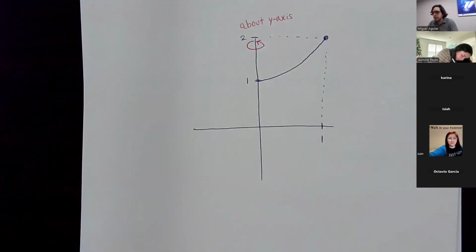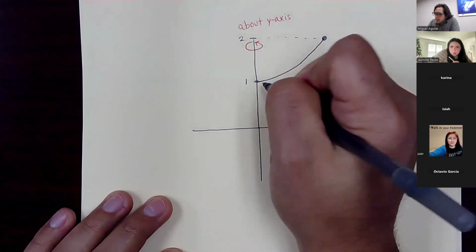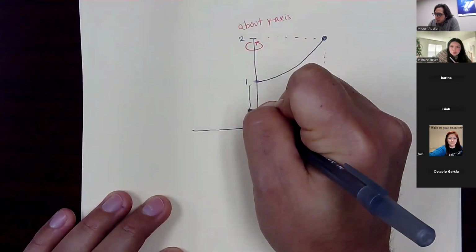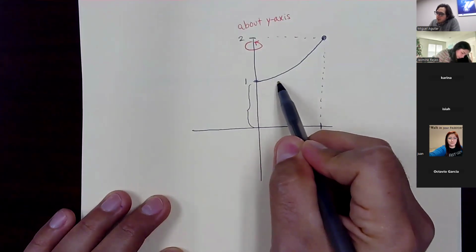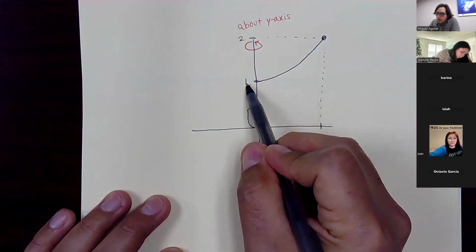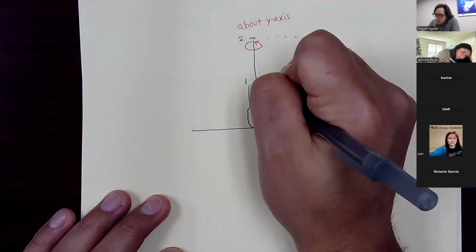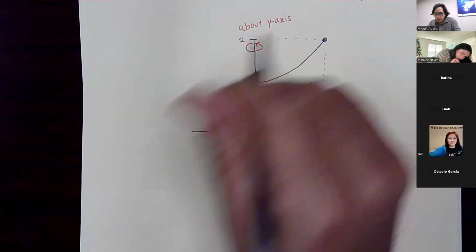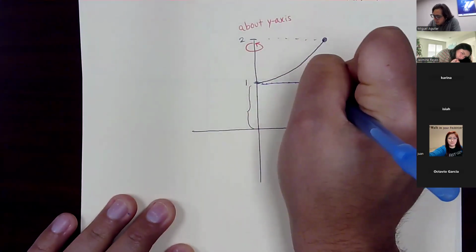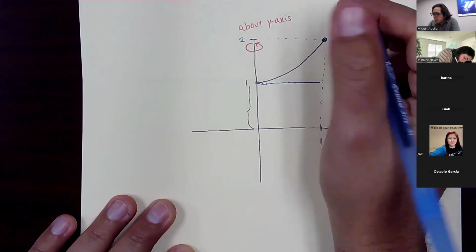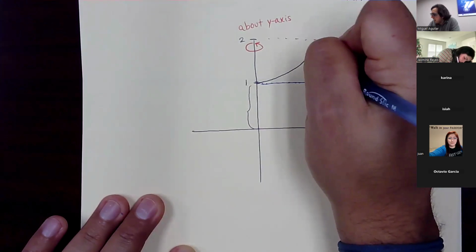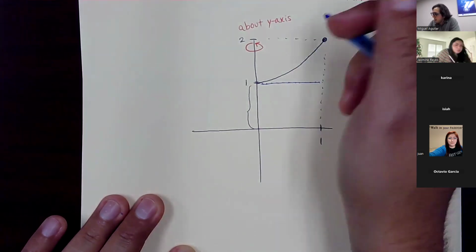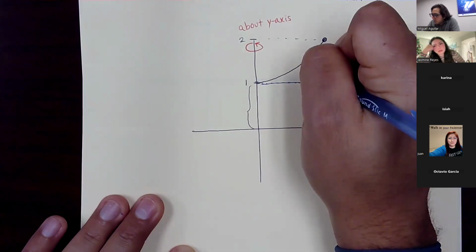And so we need to think about the shell method, but the problem here is that the function is not really involved in creating a shell that's below one on the y-axis, right? So you can think of dividing this into two parts, where you have this upper part. If we needed to, we could come up with what those shells would look like. And if we drew a rectangle here, let's see.